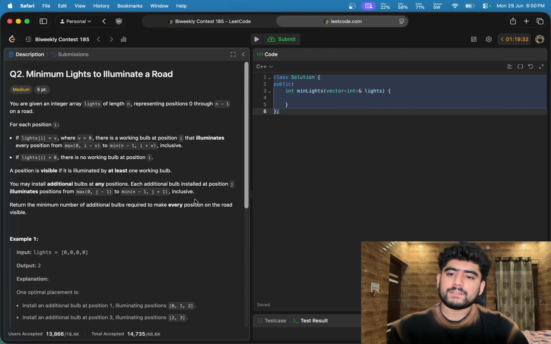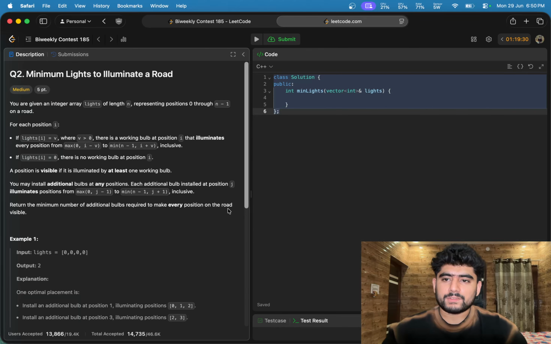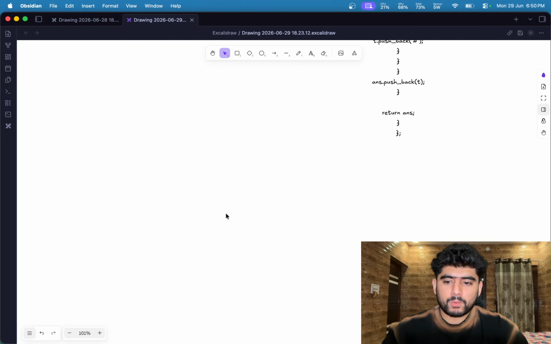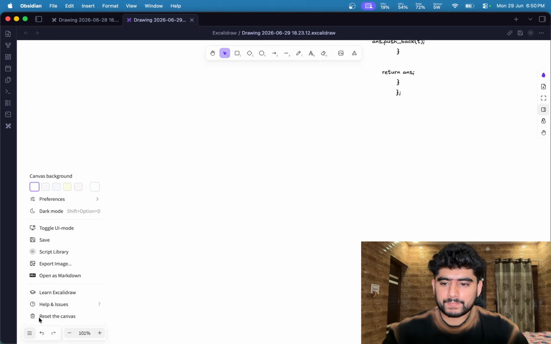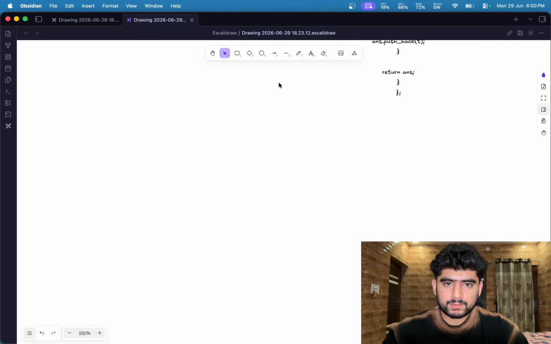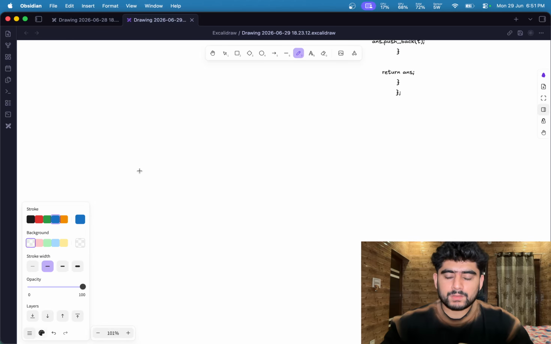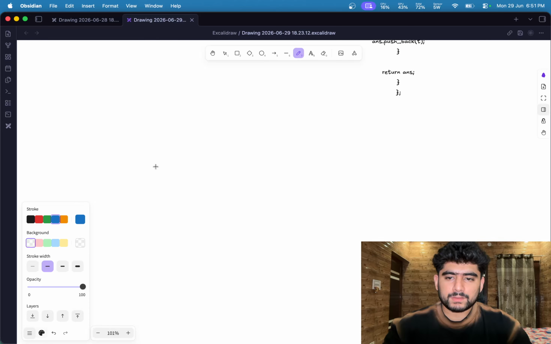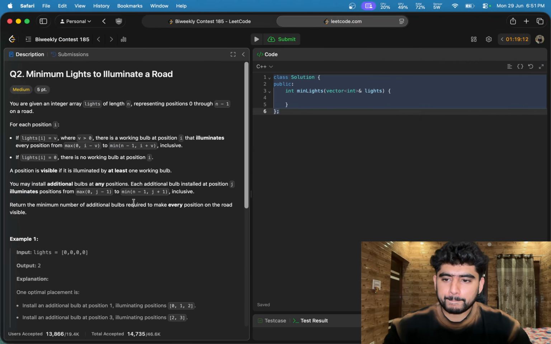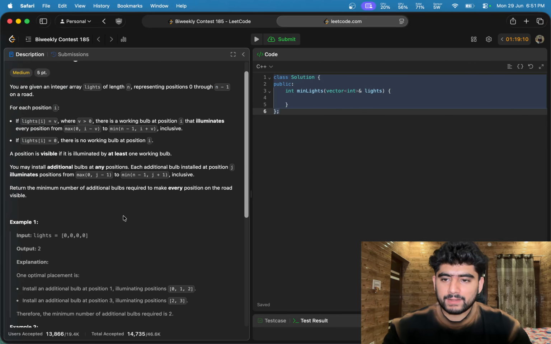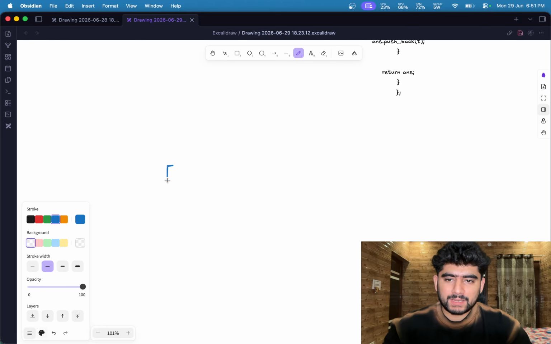So let's understand the problem clearly first. In this problem, what we are given is an array of lights, and its values can be anything like 0, 1, 2.